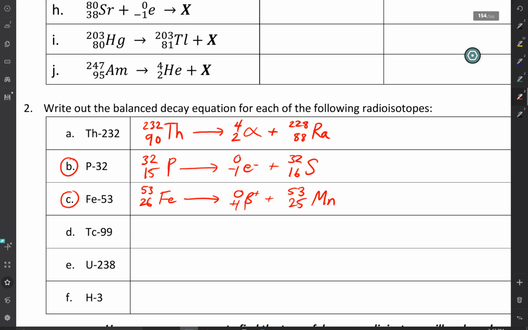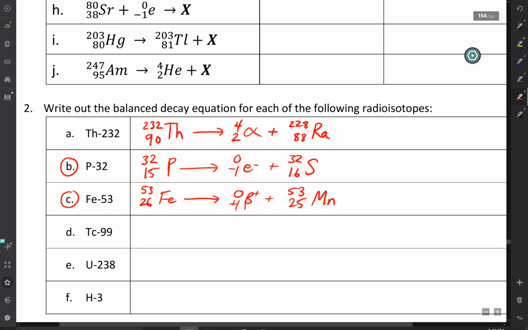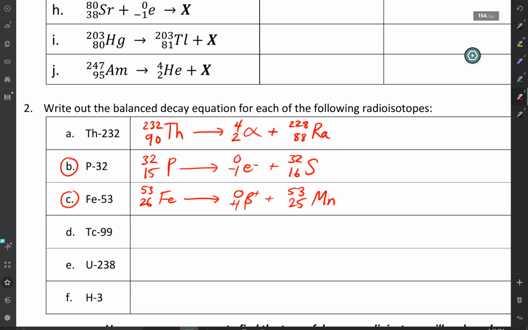Take a second to check your work against what we've got here on the screen. So first we have the decay of phosphorus-32. If you look at Table N, you'll see that it undergoes beta decay. It's because we have an unfavorable ratio of protons to neutrons. That's the whole reason any of these decays occur. But more specifically, there are too many neutrons present. So a neutron turns into a proton, and I end up with sulfur with a mass of 32. And we can double check: 0 plus 32 equals 32. Great. 16 plus minus 1 equals 15. Perfect. That works out.